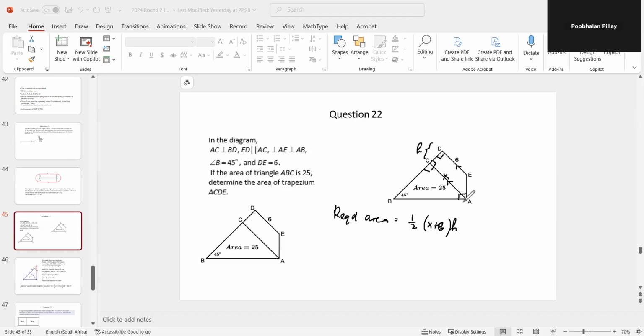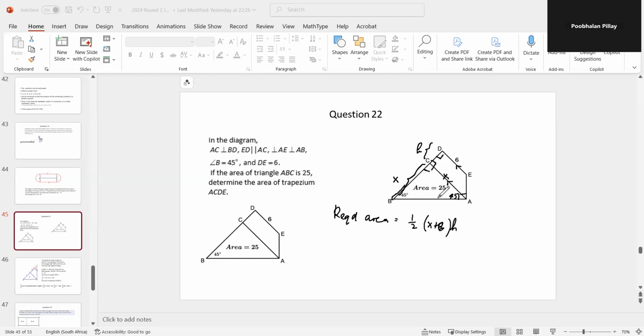All right, so, okay, let's have a look at this. You got X here. Now this is a right angle triangle. You got a 45 degrees. So this will also be 45. So it's an isosceles right angle triangle. Two angles are the same. So if this is X, this will also have to be X. So you got that is X.